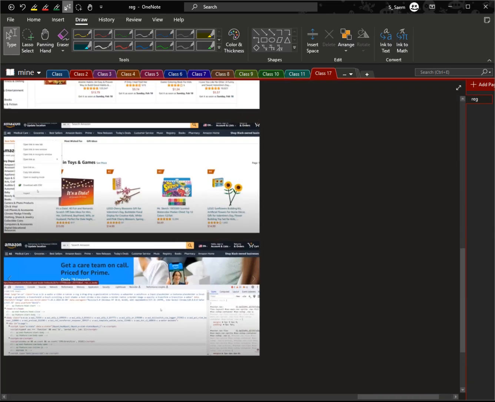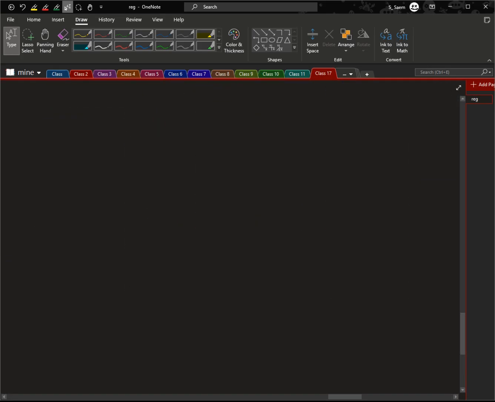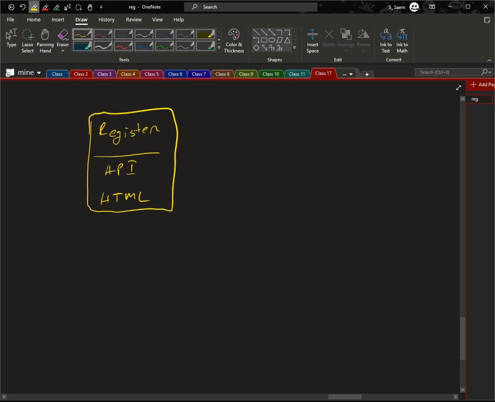So there are three layers of a button. Suppose there is a register button which is connected through API and HTML code. In the graphical user interface, it is a visible button that interacts with the customer.